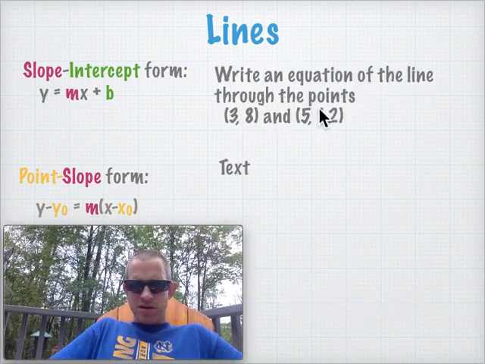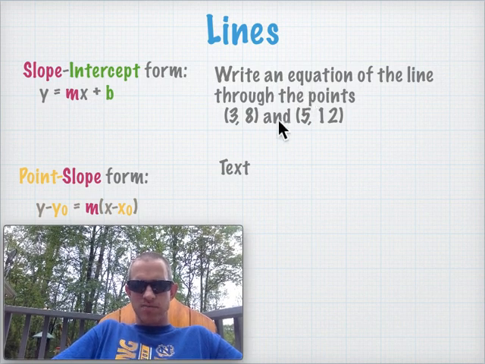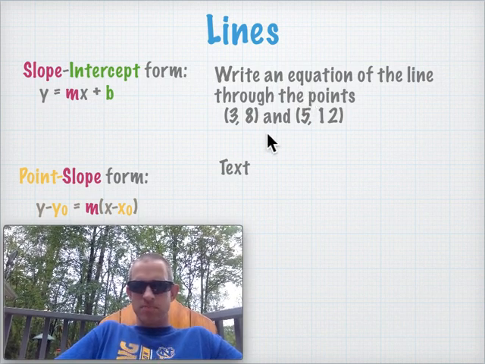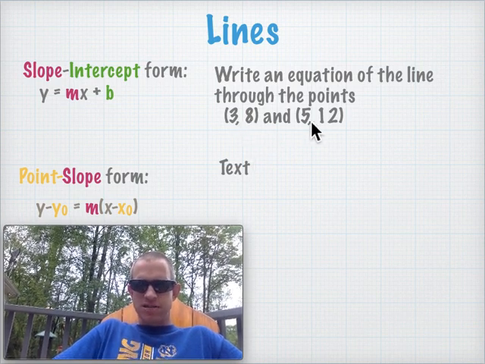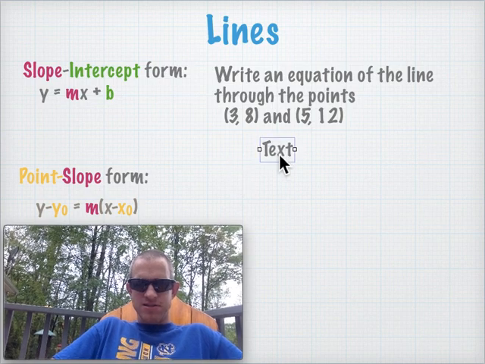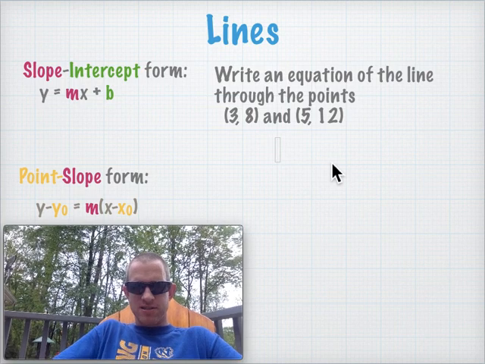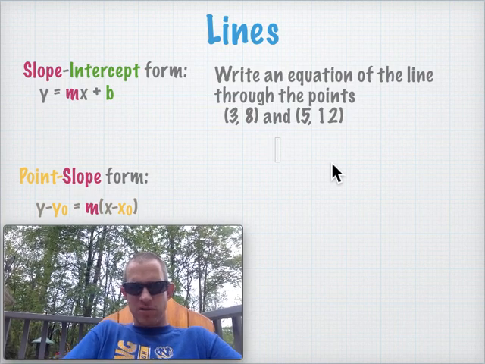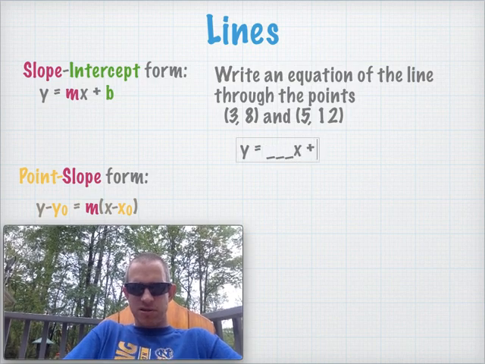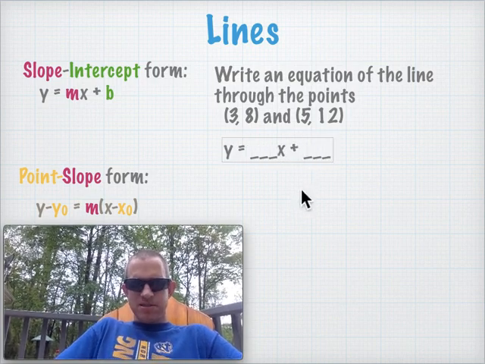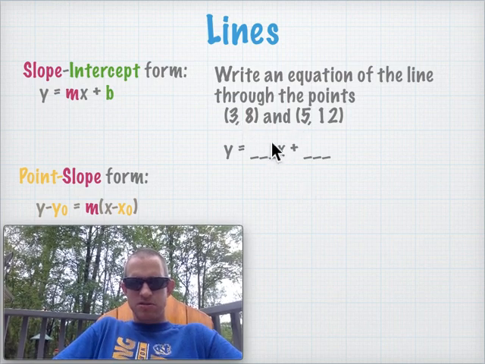Another type of question that you might be asked is write an equation for a line. And maybe we give you a slope, or maybe we give you some points that it has to go through or something. In this case, I've given you 2 points, (3, 8) and (5, 12). And so the process that I suggested that you do to come up with an equation for something like this is to start with a template. And so the most common template is y equals something x plus something. And in this case, we're going to have to do a little bit of a side quest.